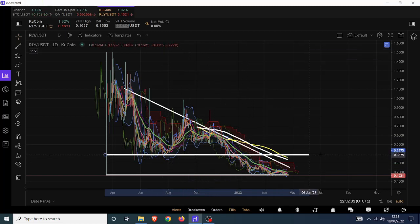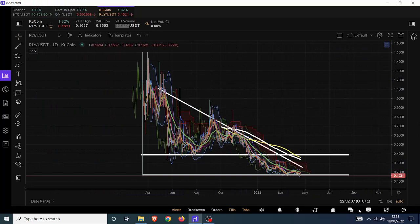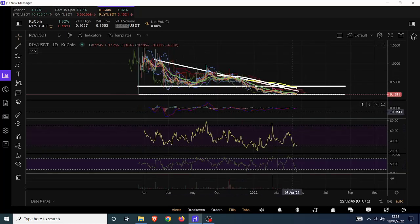So that doesn't really exist. However, we can keep that in, as that is a horizontal resistance now. What we're looking at again is an enormous descending triangle. If you want to buy the support, feel free to do so. Like I say, the competition will give you some perks if you meet the criteria, but based on what we see, it's a descending triangle, which is a bearish formation, more bearish than the ascending channel that we saw on Bitcoin. So this is more likely to continue to go down than up.